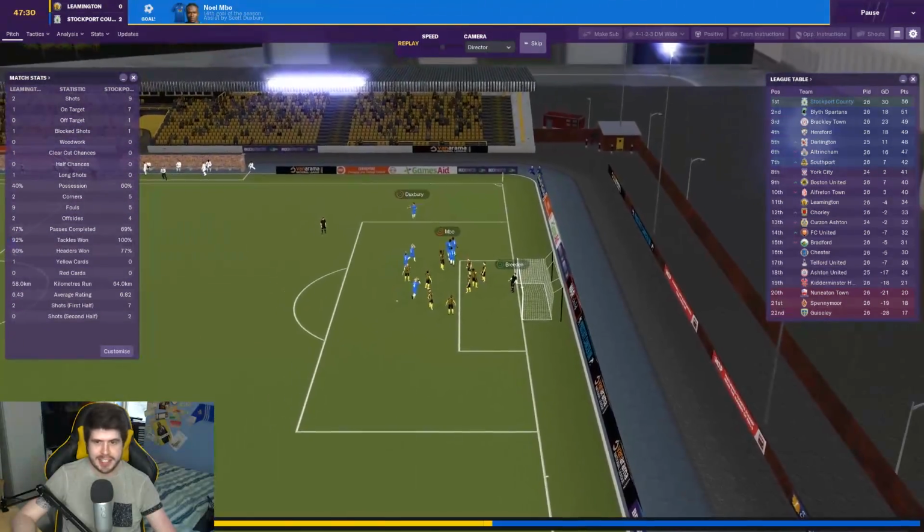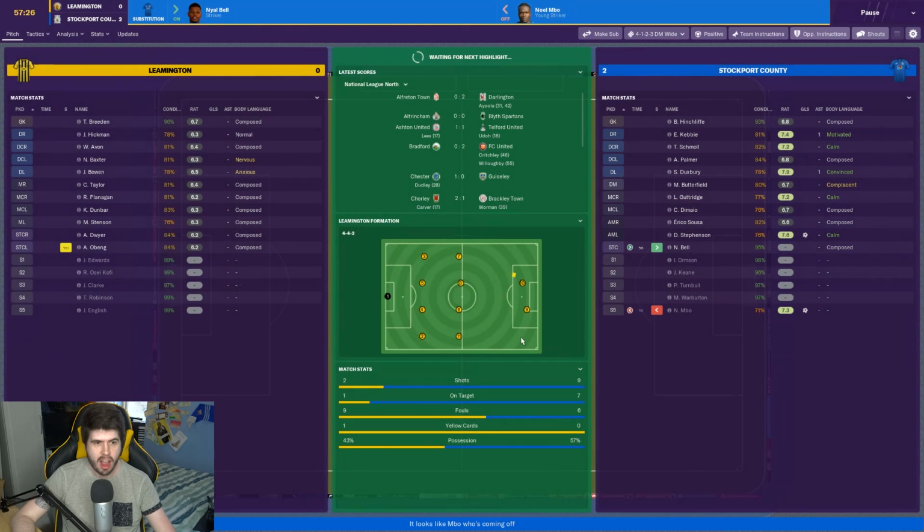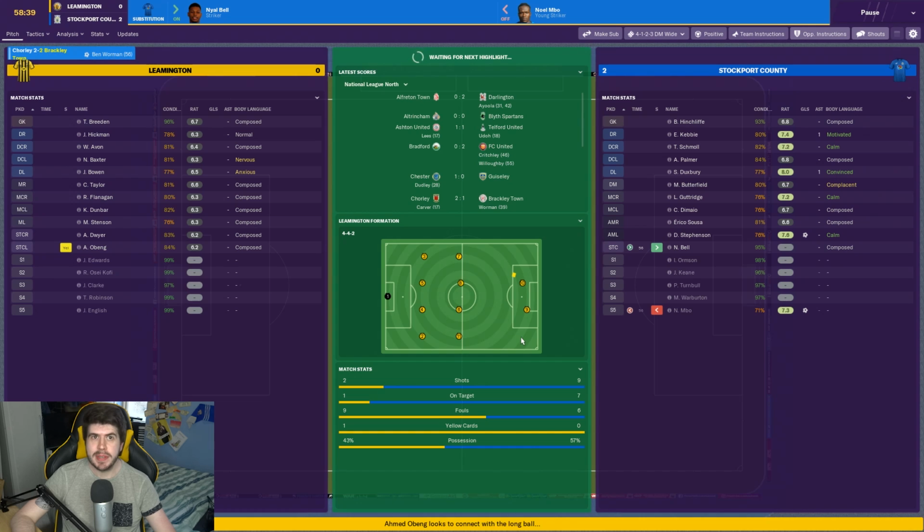And now we just really need to sit. And I think I'm going to pull Bo at this point, because we've got a 2-0 lead, and he's on 66% condition because of that injury. I want him for the next match. Now we just need to be sensible.